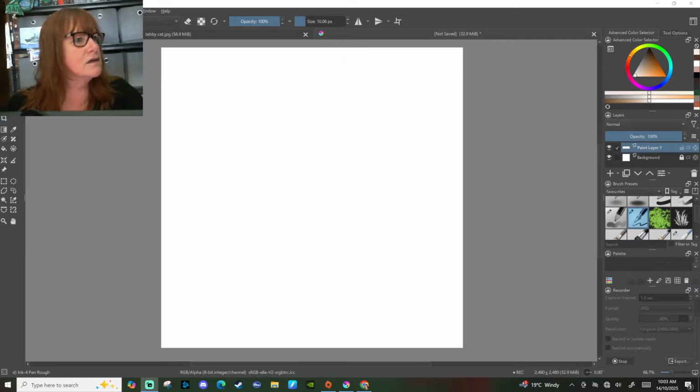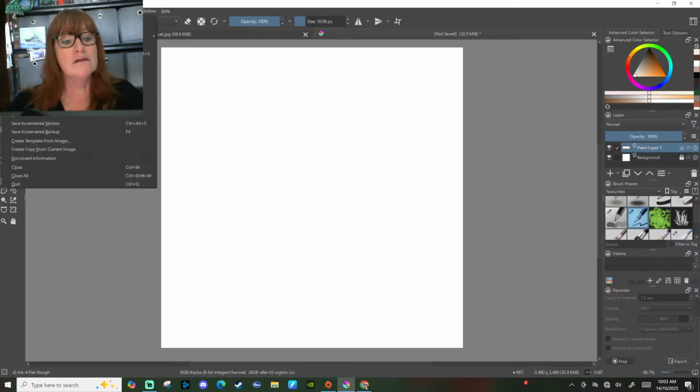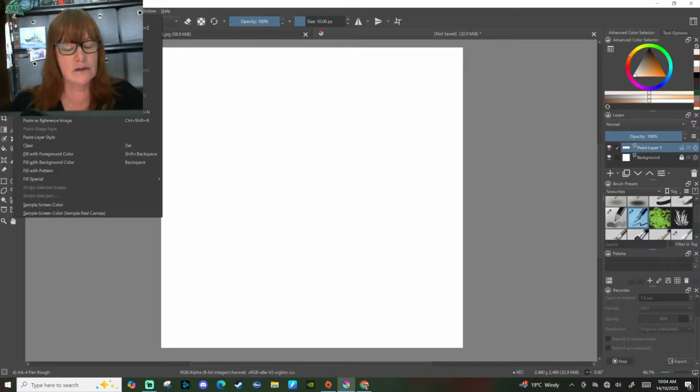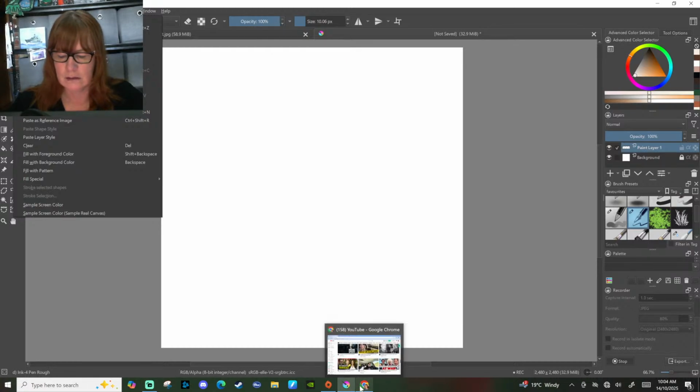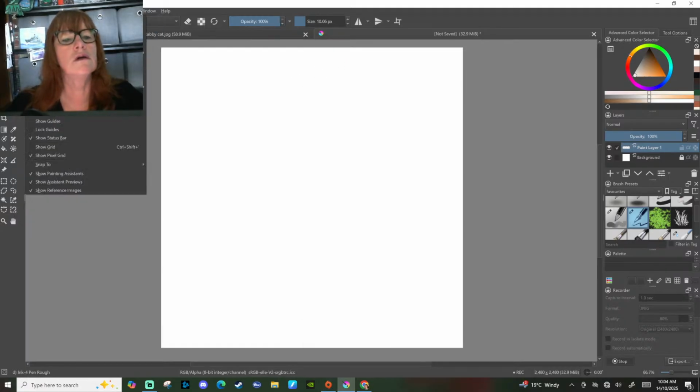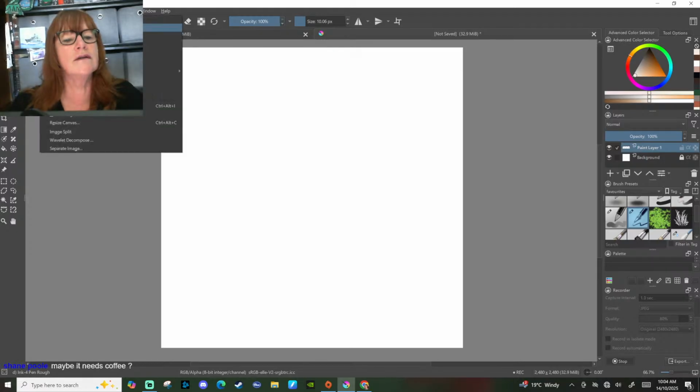I need to fix that. Why is my screen doing weird things? Got to figure out why. So if I go to... Well, nope. Edit. I think I'll go down here somewhere. Nope. Image, properties, nope.